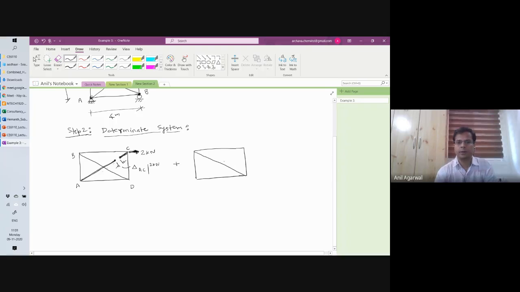So this will be the second part of that. If we were to enforce the compatibility condition, this is what I have to do. This time I will misalign them slightly so that I have space to draw. And here what I am doing is I'll apply an FAC force. That is my unknown force. That was my redundant force that I had released. And boundary conditions are still the same.